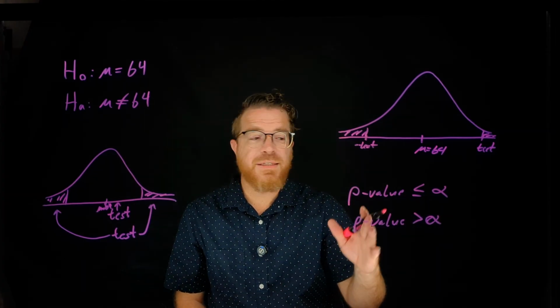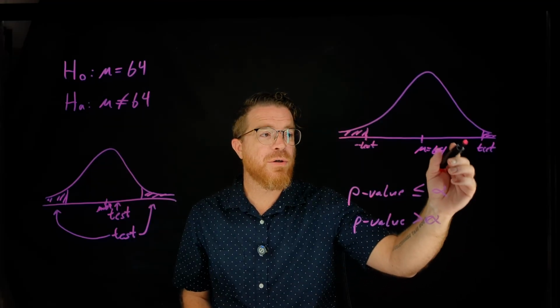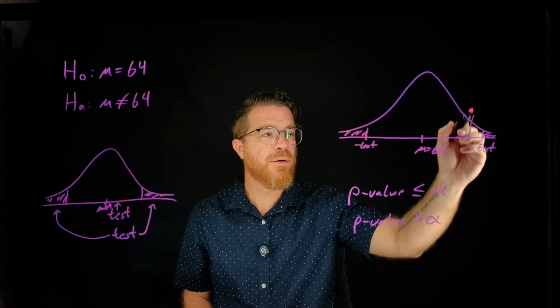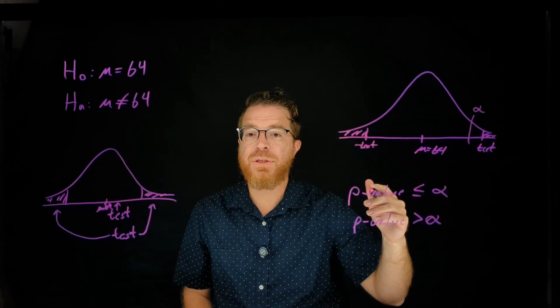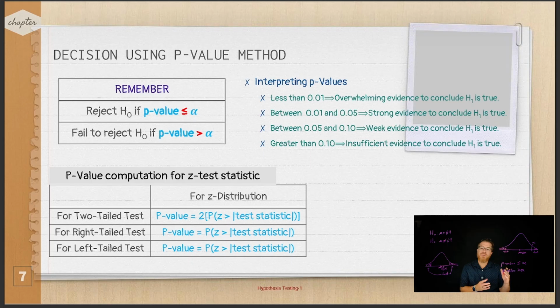And what this means is that if we have a p-value that is less than alpha, meaning that it is smaller, so let's say that our alpha is here, this actually tells us that we can reject the null hypothesis, and will actually have a probability associated with it to give us how much strength and evidence we have to reject that null hypothesis.